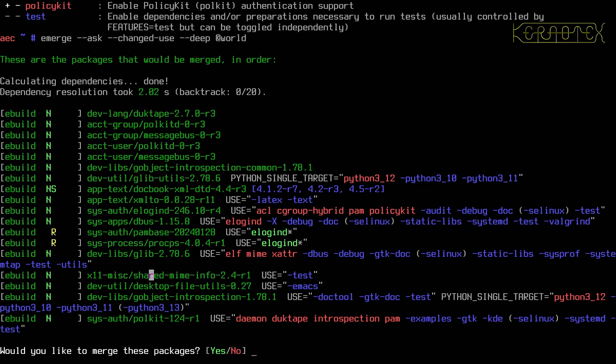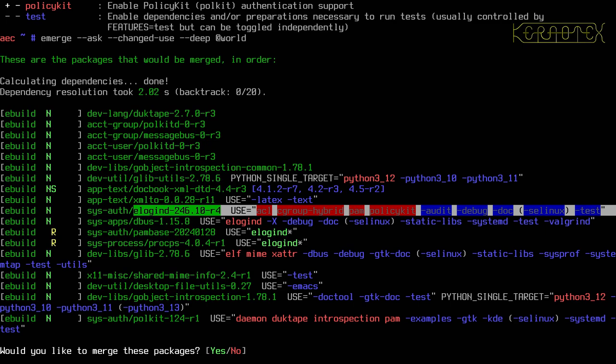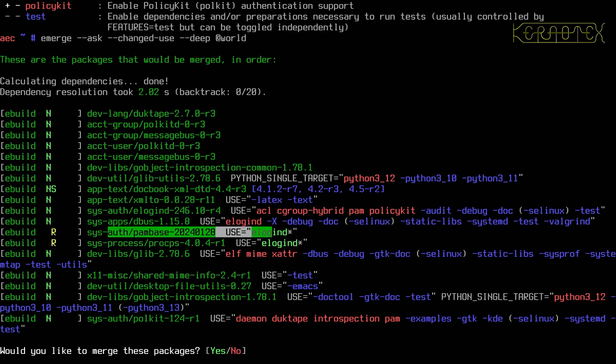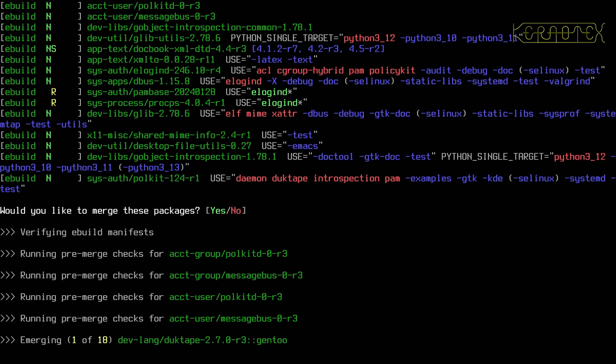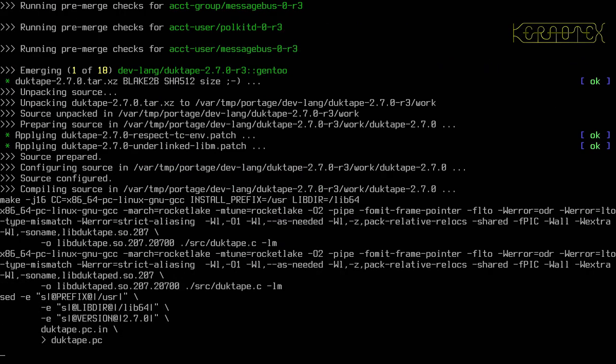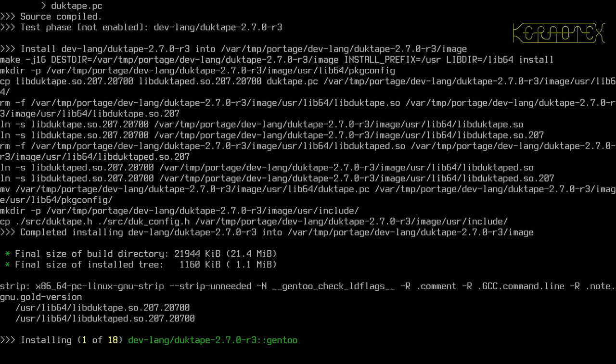So can I see? I can't even see elogind. Yeah, there it is there. So it has brought it in, but we're not hard coding it into the world file, which is probably a good thing. And yes, there's two existing packages already installed that will make use of elogind, and now it's going to be installed. These packages will be recompiled to take advantage of that functionality that elogind will provide to them. So let's get these compiling. I can't imagine these will take too long, a few minutes maybe. I think they're going to be quite small packages.